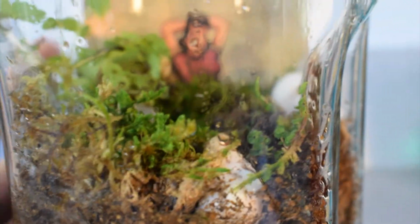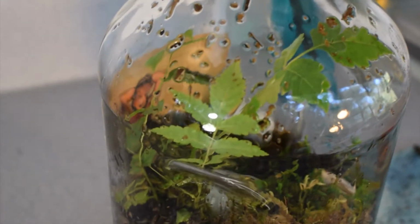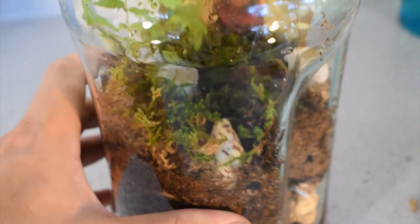But yeah, I think it looks pretty good. I like how all the space inside is covered. I like that. And these plants look cool right there coming up on the side. And we got this rock right there. And it's cool. I like how you could still see the illustration in the back, at least the top part of the body of the girl. I think that's pretty cool. And then we got this plant right here coming up the side. I think that looks really cool. I think it looks really natural. But yeah, I think this one came out really cool. Yeah, this looks really cool.